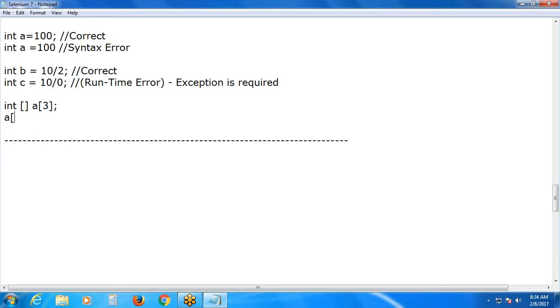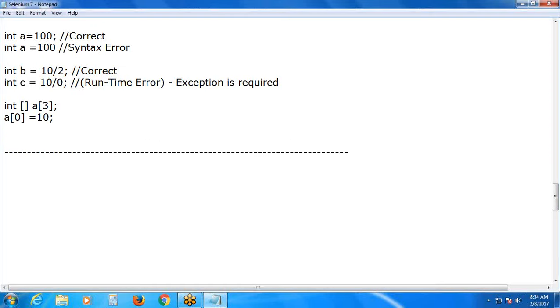Suppose index a of 0 equal to 10. Next, suppose a of 10 equal to 20.